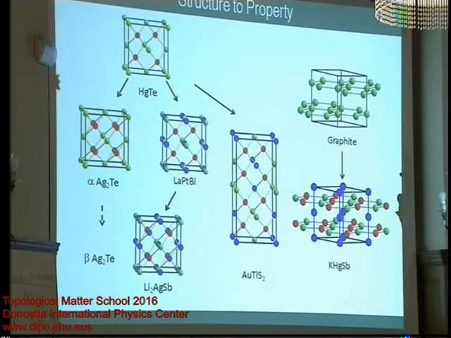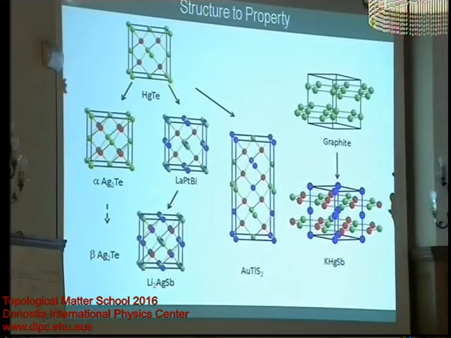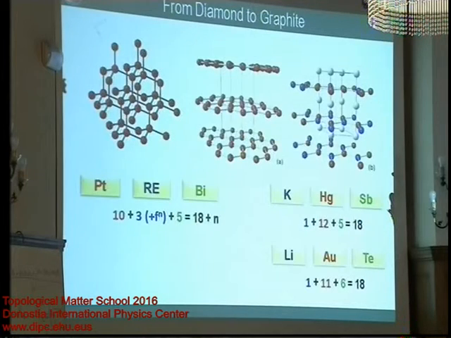And I said at the beginning, the problem with graphene was that the spin-orbit coupling was not large enough. So the reason why we looked for these compounds was simply to find an electronic structure like graphene, and at the same time break the symmetry again to open up the gap, because we were also looking for topological insulators and not for a semimetal like mercury telluride. So this is what we did here.